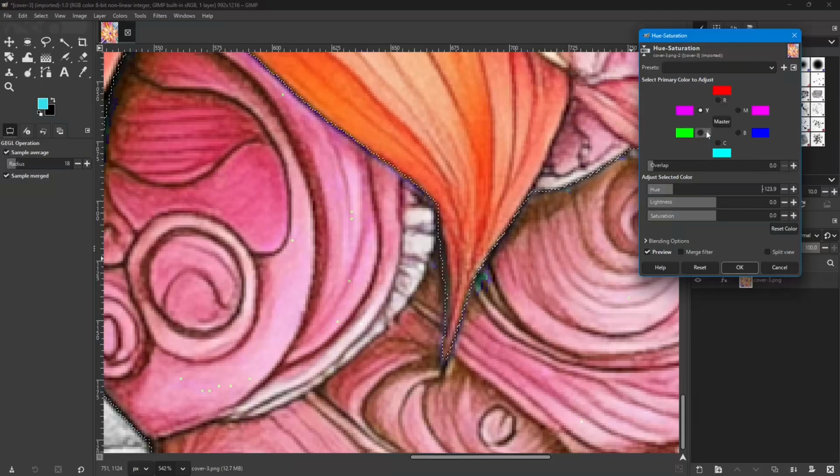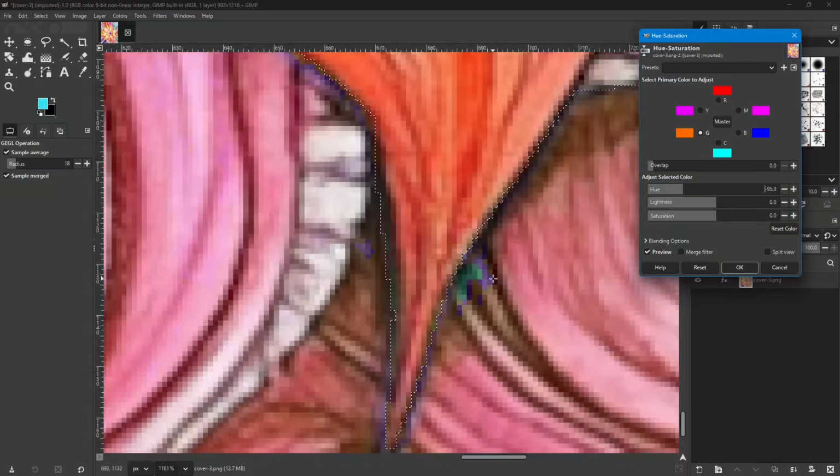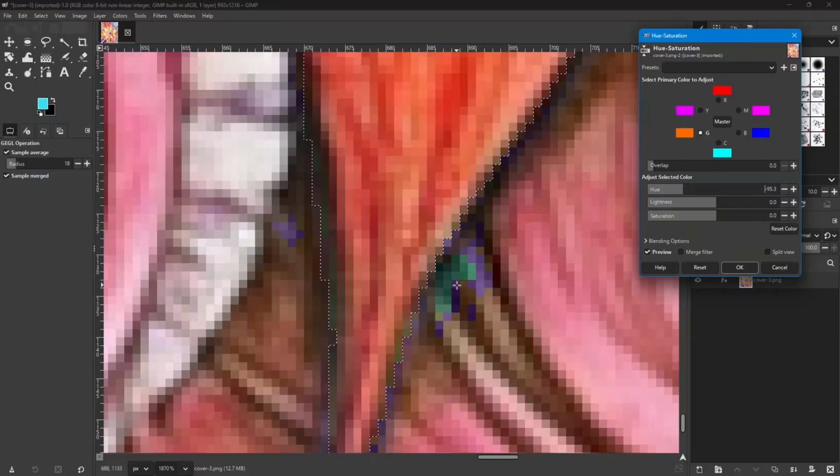So let's see if we can change the green and get those. Yeah, those pixels apparently were green and they didn't get caught before, but they're going away now. So you just zoom in here and adjust this until those pixels are gone, and now they're gone. And we've changed some of these in the process. I don't know why they look green, but they're not. They look green, but they're not going away. Maybe because there's other colors mixed in.